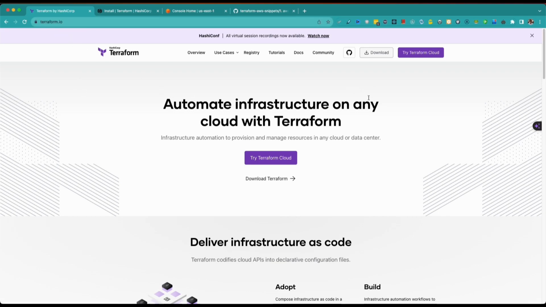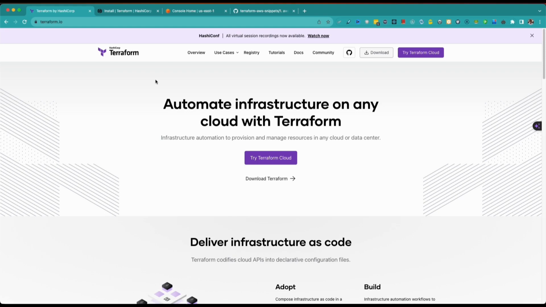In here you can see there are various providers which you can use Terraform with. For example, you can use Terraform with AWS, GCP, Azure, and there are a lot of other platforms that you could use with Terraform. For our demo in AWS Cloud Demos, we will talk about how we can deploy infrastructure with ease using Terraform only on AWS.